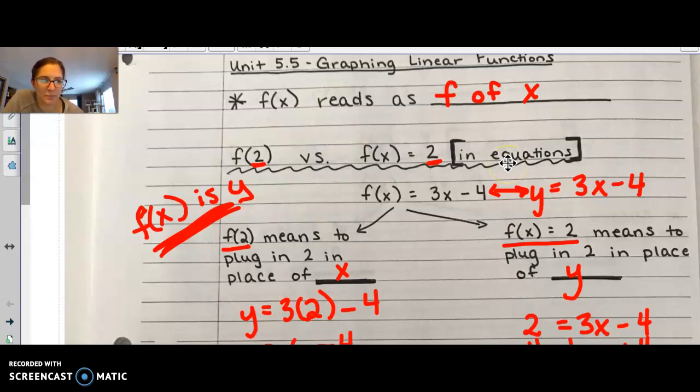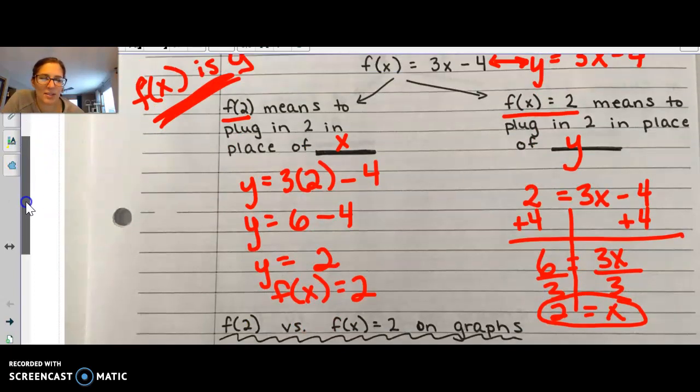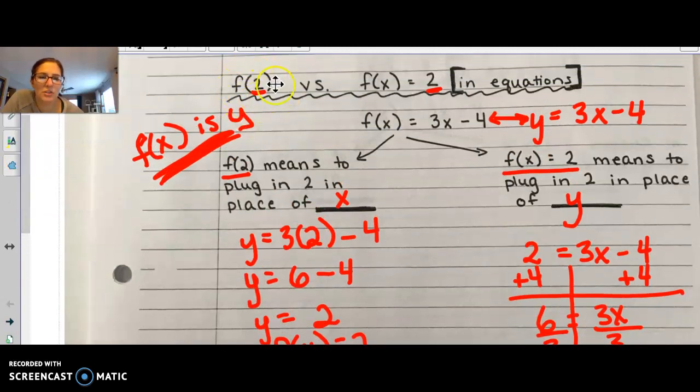So it is important that you understand how it's supposed to be read and not just make up whatever you want because it's easier. We talked about yesterday that there is a subtle difference between F of 2 versus F of X equals 2. Both of those are going to be on your quiz for Steve's class, so it's really important that you have this written down so that you know which way means what. When it has F of 2, so the number is in the parentheses, that means they want you to plug the number in place of X in the problem. Whereas when you have F of X equals 2, so the number is on the outside and after the equal sign, that means they want you to plug it in place of Y.